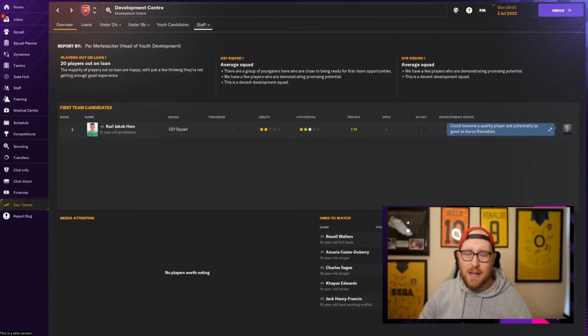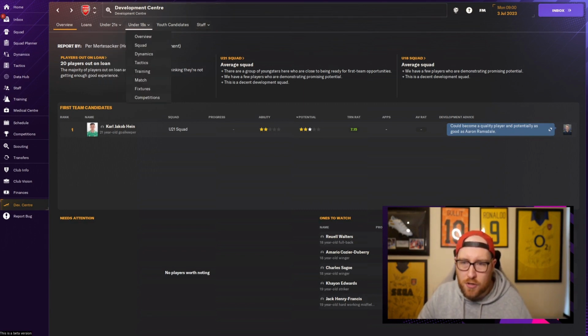Next up here, we have the Development Centre, and it basically looks after all the players in your academy team. So the under-21s and the under-18s, and your youth intakes that happen every single year. At the end of the season, usually, every country has different dates. In England, I think it's the end of March. But you will get a message on your inbox about that. So don't worry about it.